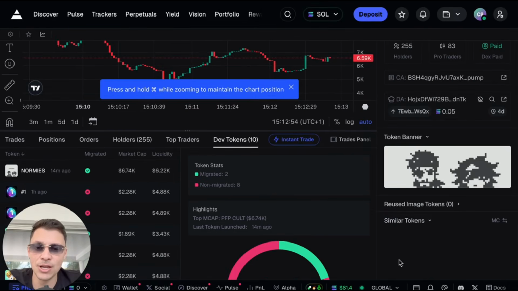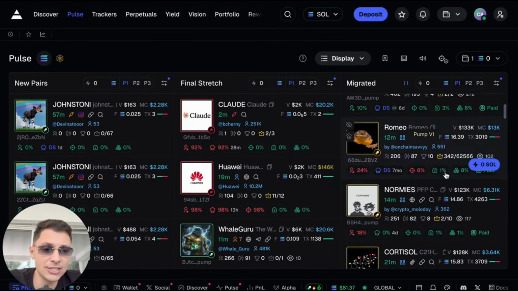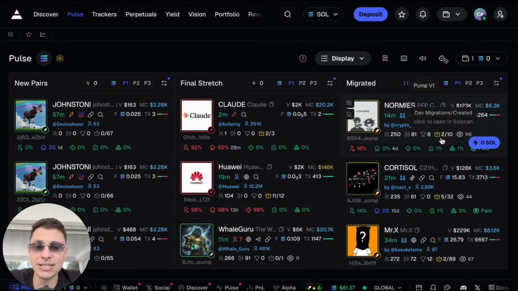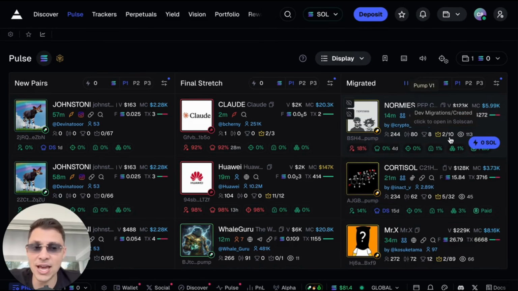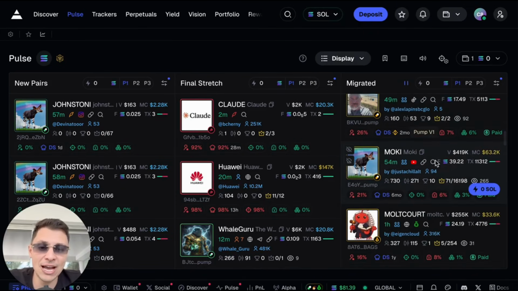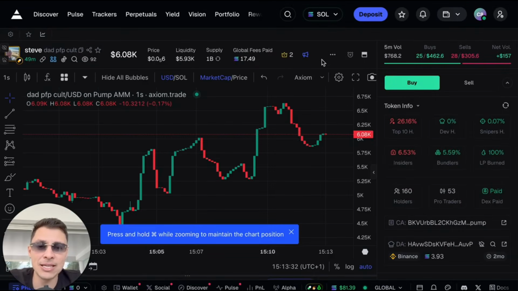But these, okay, these dev wallets, so the devs creating the coins and their wallets buying in first, they don't have much history. I mean, this dev doesn't have much history. So if we actually were to go back, we could find so many other ones, okay? But just because, you know, they have, for example, he's migrated 2, doesn't mean he's successful, because he's pretty much failed with 8 others, okay? 5 out of 32. I don't know if that's very good. But again, you have to keep on looking and looking. So this one, obviously 2 out of 2, but still very early. So there, we can't really make a big assessment out of it.